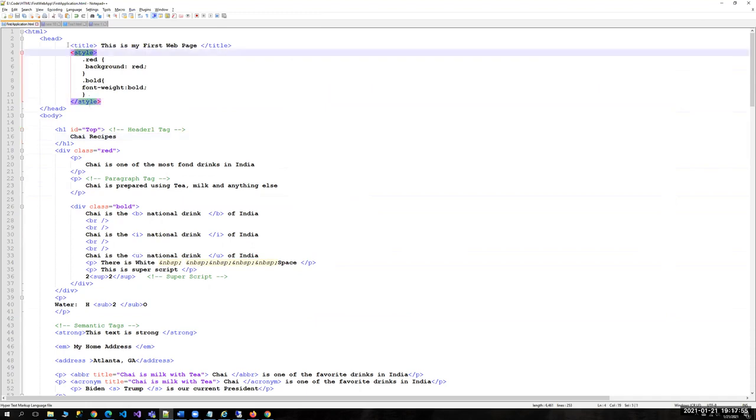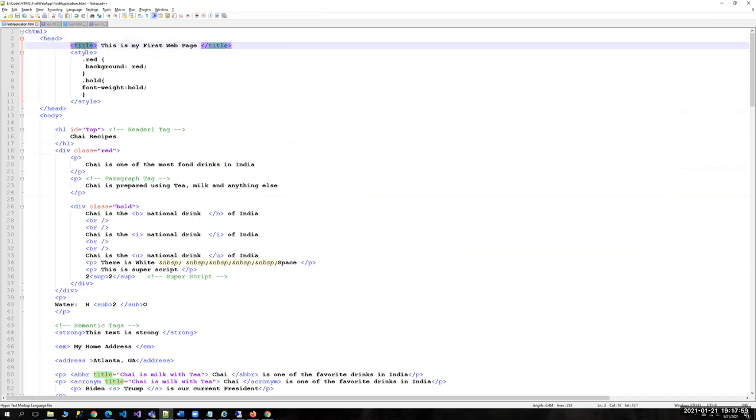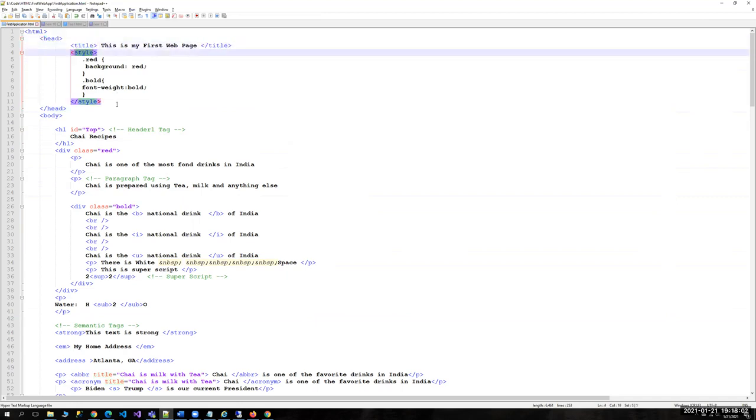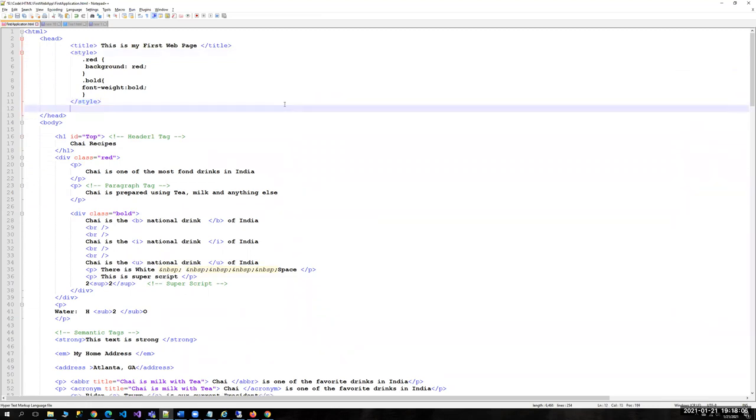As I'm mentioning, the things which I can have in head, one of them is title, another one is style. There are a few things you can have in the head of an HTML page. There is another thing called link.